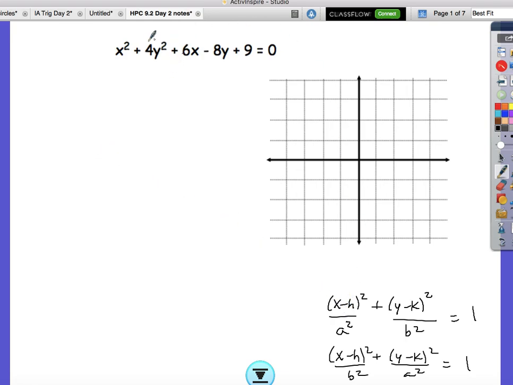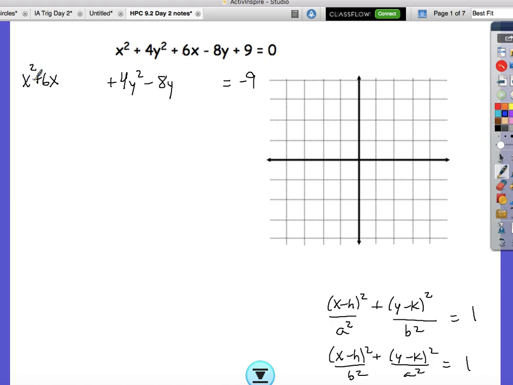So my goal is to complete the square and rearrange this so that it looks like these equations down here. So I would group the x stuff together, because in these equations the x's are together and then the y's come next. And I'm going to leave some room so I can complete the square. And then I'm going to group the y stuff together. And then this constant term, I just always automatically kick it over to the other side. Sometimes it would work to keep it over here, but I just always kick it over.